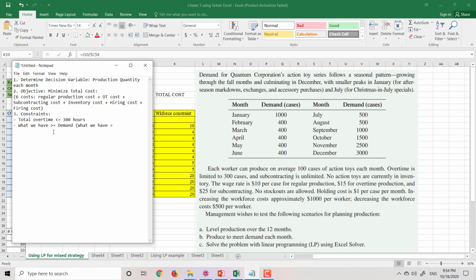What we have will equal the inventory last month plus the regular production this month, plus overtime this month, and plus the subcontracting this month. So that's how you calculate what we have, and this value has to be larger than the demand of this month. Okay.